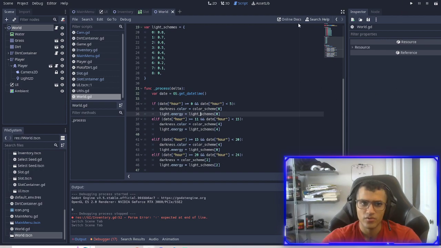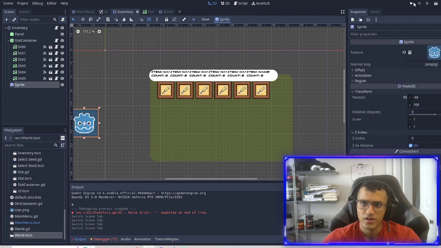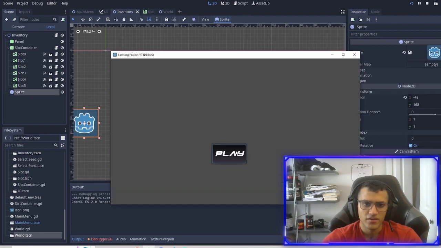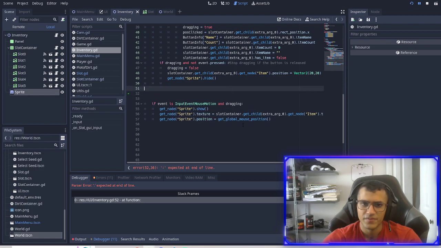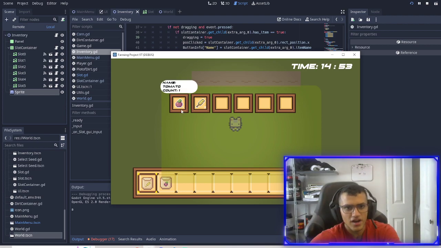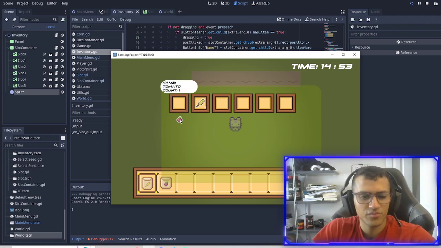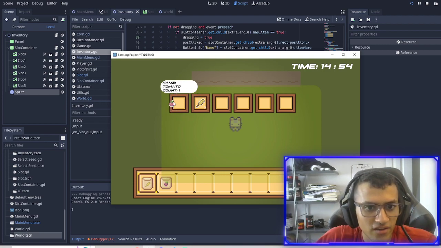So let's go back to our inventory. Those 2 points I'm checking. I'll just Control X for now and get rid of that code. So what I'm checking for is, I can now drag our sprite, and now what I want to check for is, when I let go, is my mouse in between these 2 points?